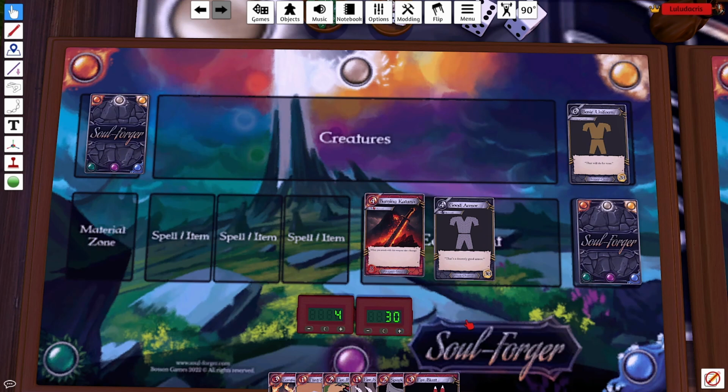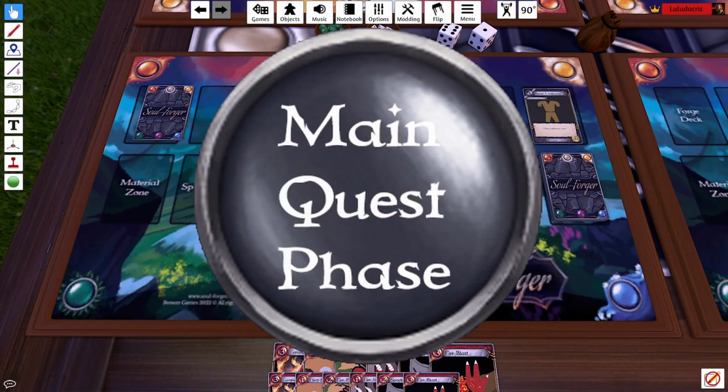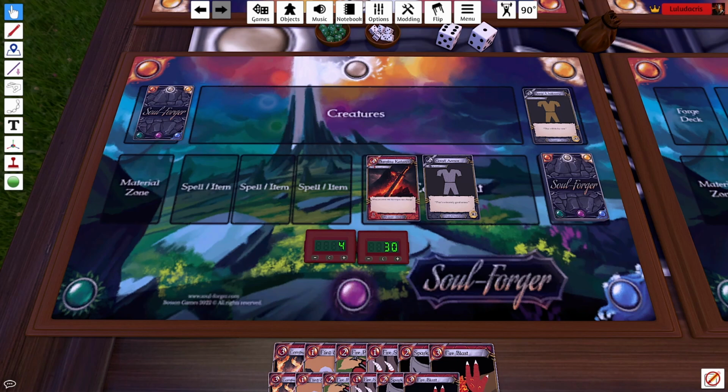I don't have any more material left to forge cards from our forge deck, and I feel set with what I have, so I'll end the forge phase there, and now we'll move on to the main quest phase. In the main quest phase, this is where most of the action will be taking place. From making attacks to preparing spells and items and summoning creatures.